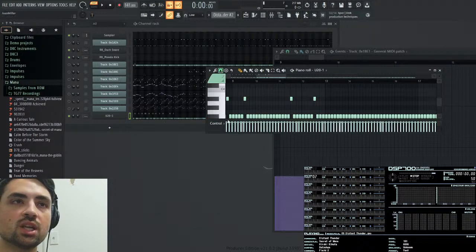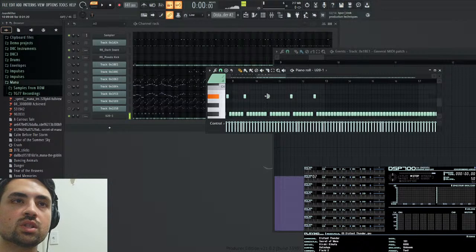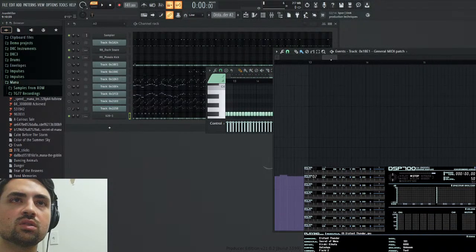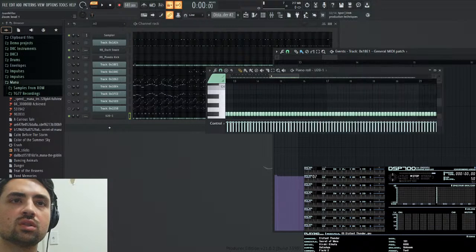I can change my snap to like half a beat. Yeah. So it's like this, and yeah. And then from bar 13, it is again one in the middle.